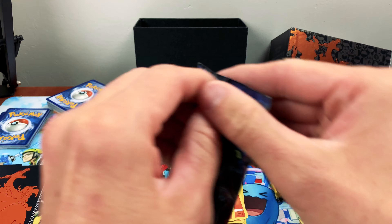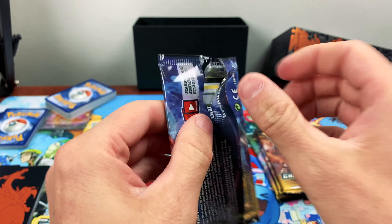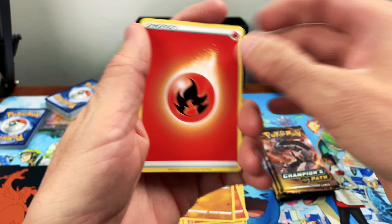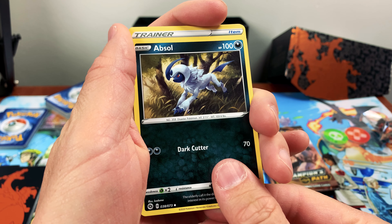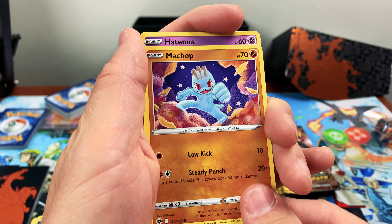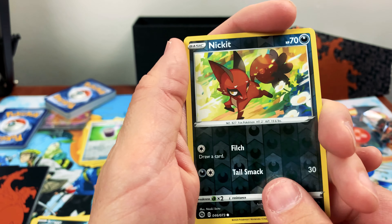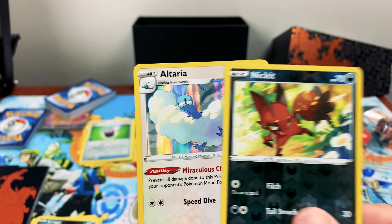Four more packs to go. We're hoping we can get another one — I want a full-art gold one! Not much to ask for, right? Rainbow rare! What do you guys think — can we at least pull something halfway decent? Yeah! Octopus guy — I like that name, that one's kind of cool. Hey, look who's here again — Machop is here to hang out. And a Nickit. That bird peacock cloud artwork is actually pretty cool.